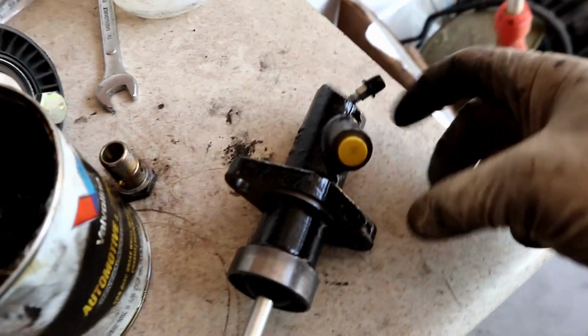Alright, slave cylinder time, baby. Figure out that ECS red clutch line. Figure out the size for that, because that's going on right now.